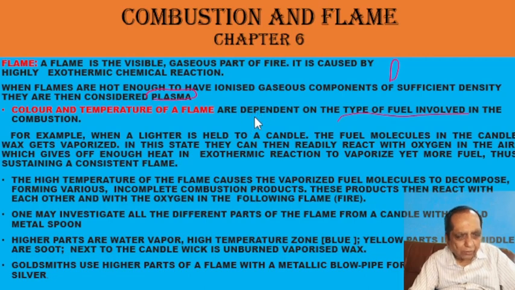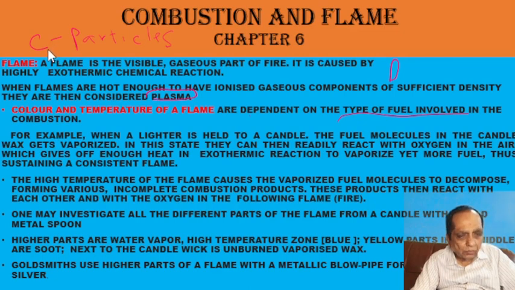Now as the temperature increases, we will see that glow, because the glow is due to carbon particles, because when wax is getting vaporized, it decomposes and some carbon particles are also formed. These carbon particles reach very high temperature due to the exothermic reaction and they glow, and that glow is nothing but the yellow color light that we see.